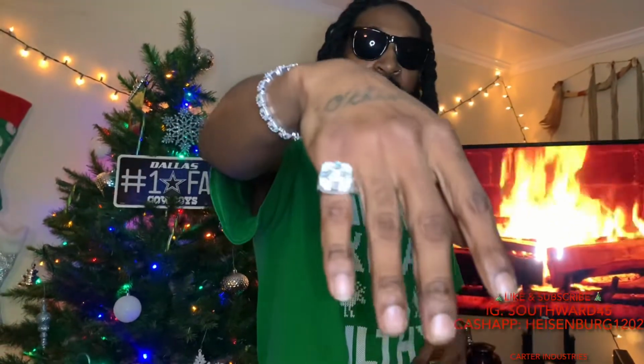Let me put that box down. It's a nice little, that thing slid right on. This one happens to be a size 7. Let's see what this is. Okay, now I just found out what this is. This is the Diamond Cross Baguette Joint from HarlemBling. Thank you, HarlemBling. Merry Christmas, HarlemBling.